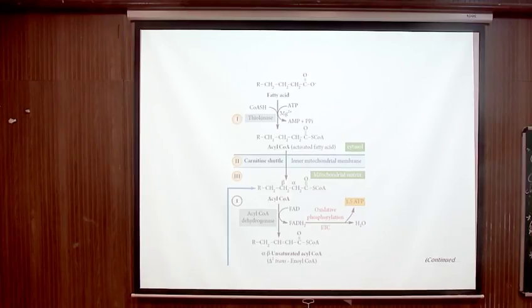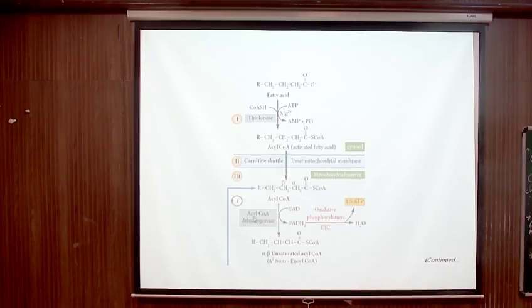What is oxidation? Addition of oxygen or removal of hydrogen. So in this case it's removal of hydrogen, that is the hydrogen will be removed from the alpha and the beta carbon atoms, and the enzyme is a dehydrogenase. Now you know that the molecule is acyl coenzyme A, the activated fatty acid. So that acyl coenzyme A, there is oxidation taking place, so the enzyme is dehydrogenase.